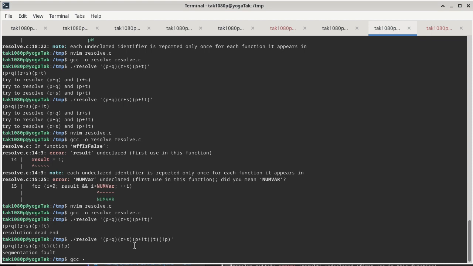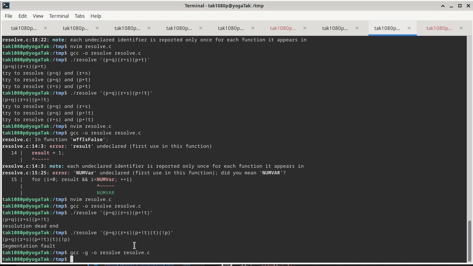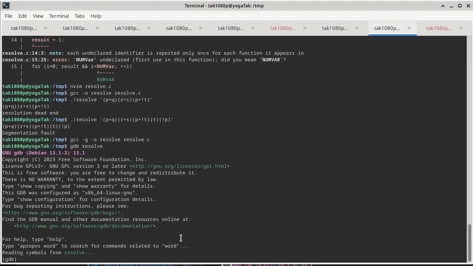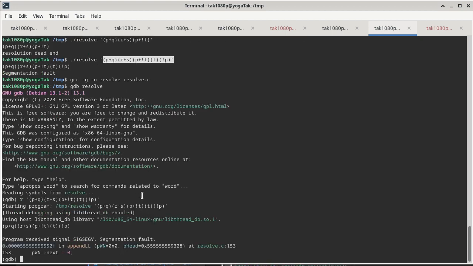A segmentation fault is typically because we access a location that is not valid. So the best way to do it is to use a debugger. So I'm going to use a dash g, which means we want to include the symbol table, so we can now use the debugger. And when we use the debugger, we can specify the actual parameters like so. We do a copy and a paste here, and then we run it.